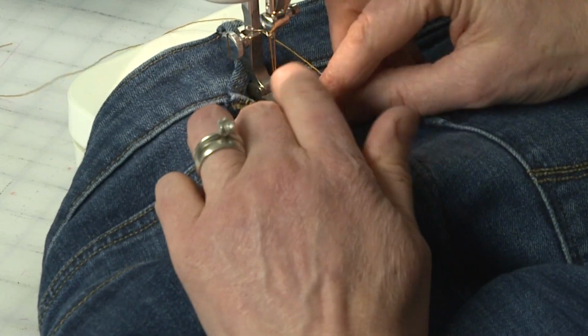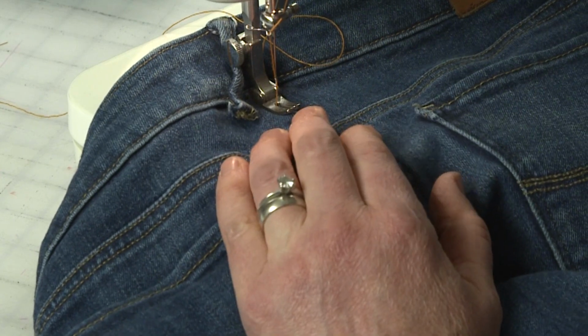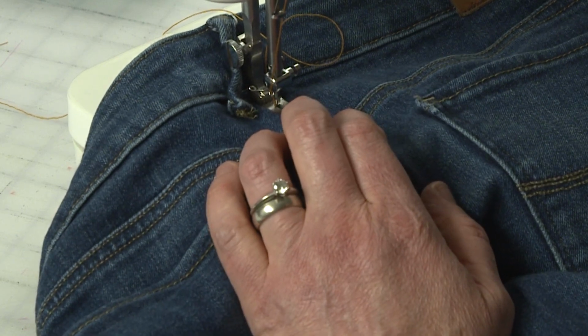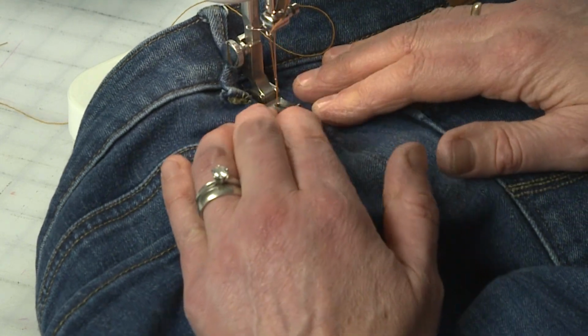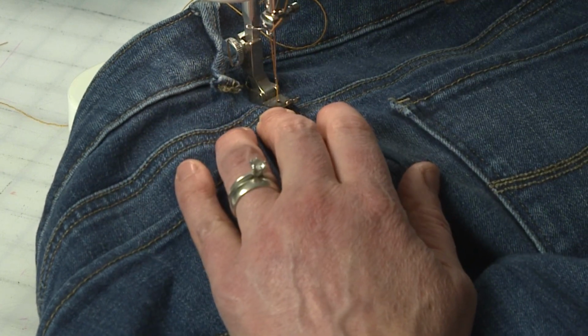All right, so I'm going to start at the top, and the goal when you're top stitching is to stitch through the garment and both seam allowances to make it more secure. So I'm starting up near the top, and I'm just gonna back tack once. And then when I go over the hump here, I'm gonna really go slow.